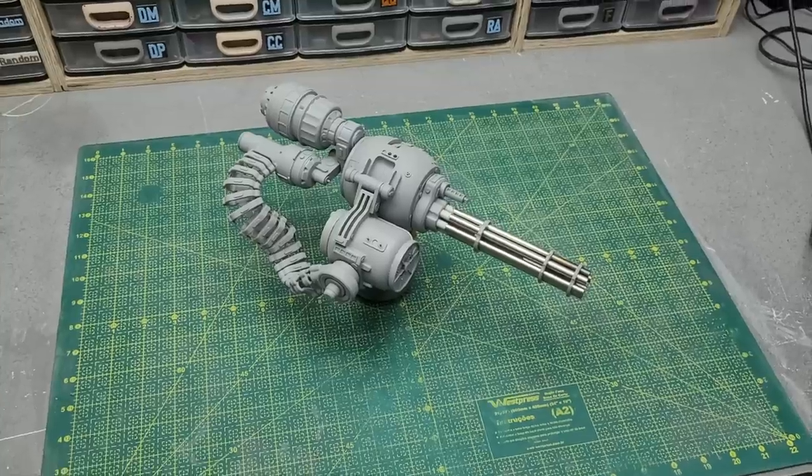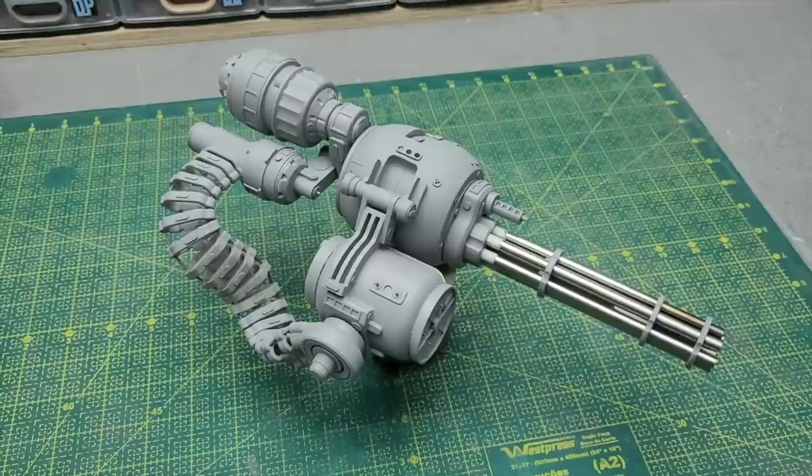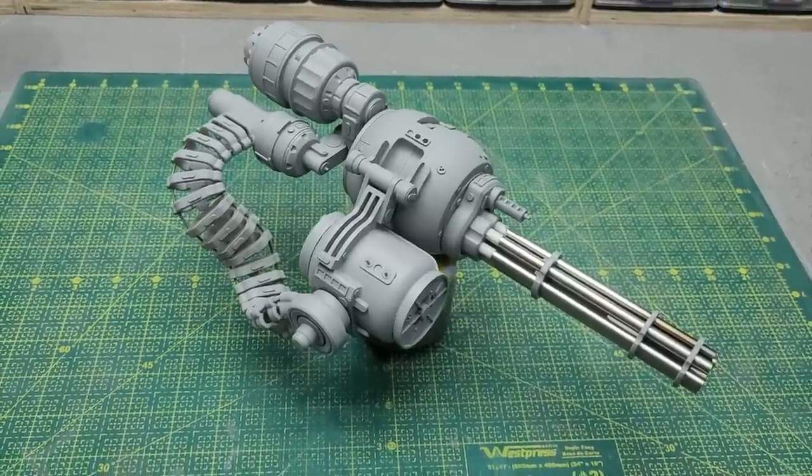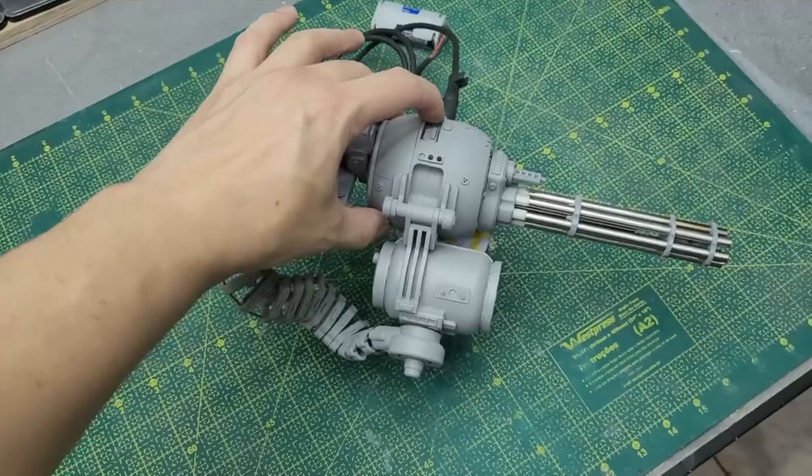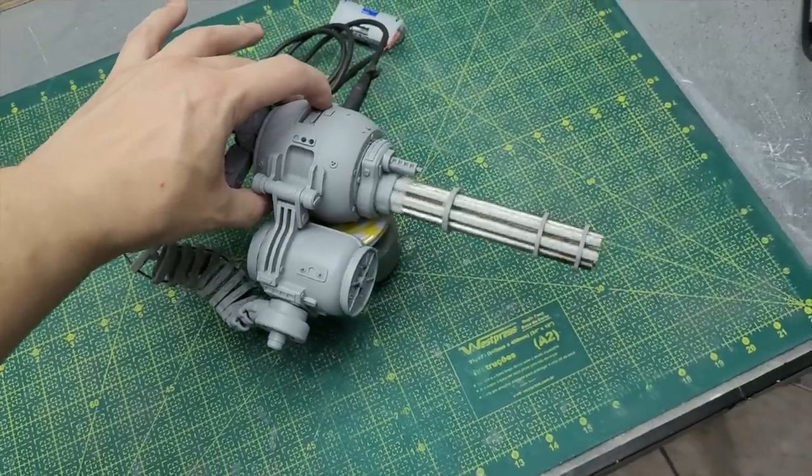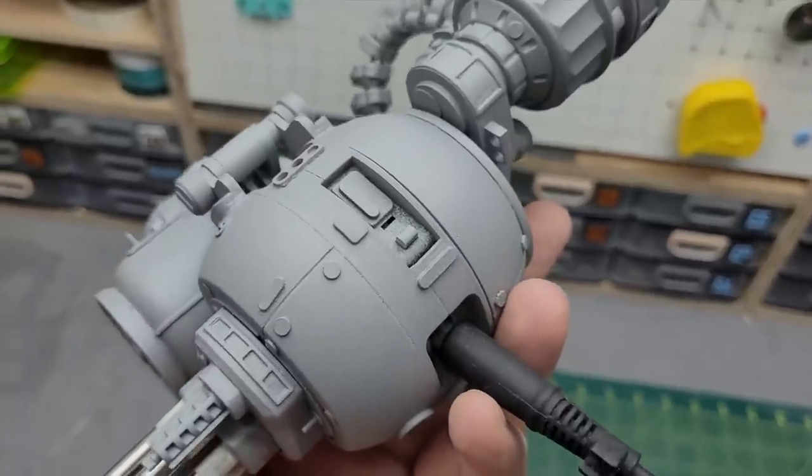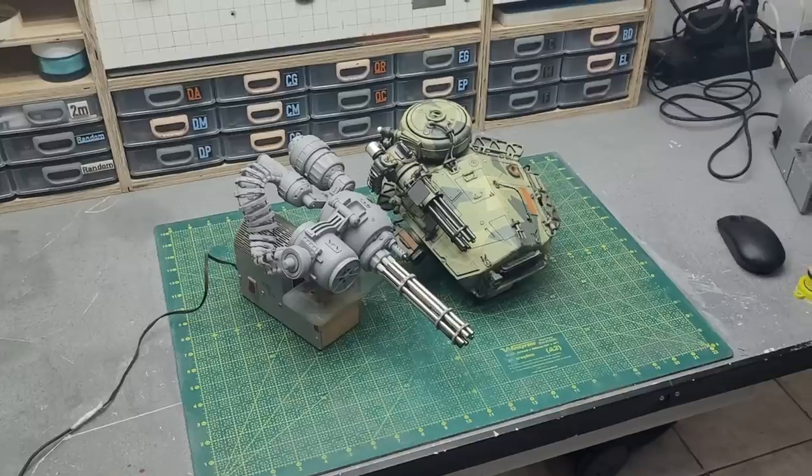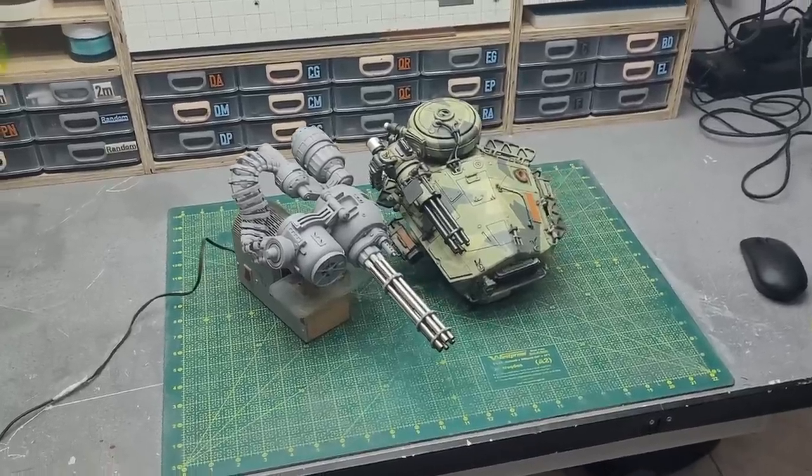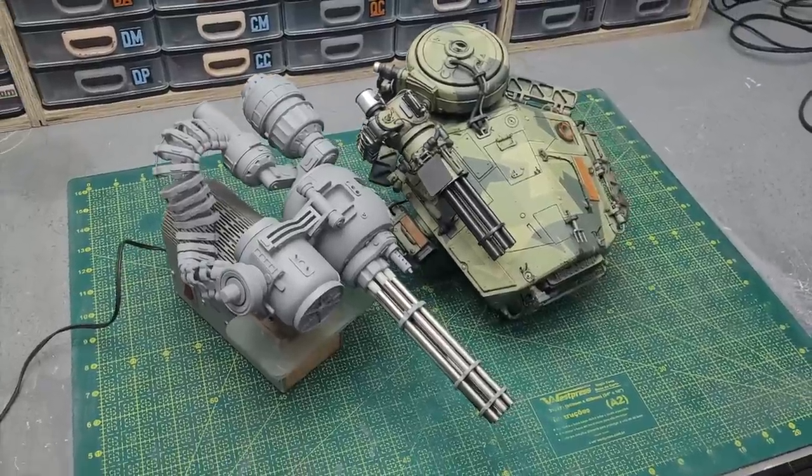And this is the motorized gatling gun. Now of course it's still not completed. I still need to add a couple of things here and there, but I'll do that when I make the new combat robot from the enemy side. As you can see by comparison, it's much bigger than the first one, a very different model.